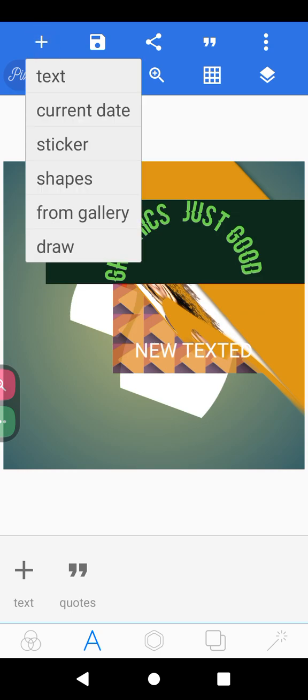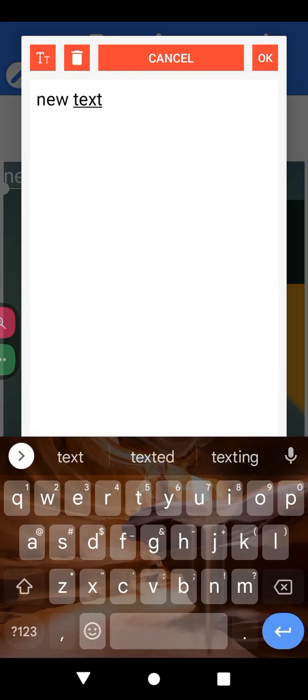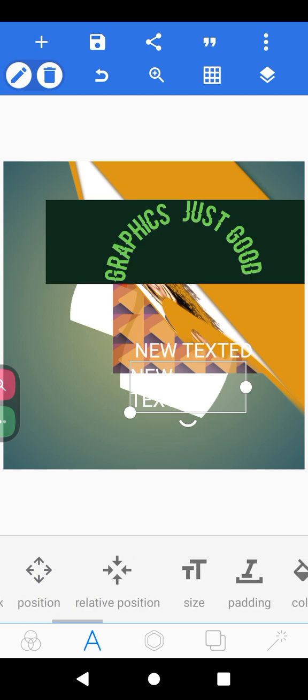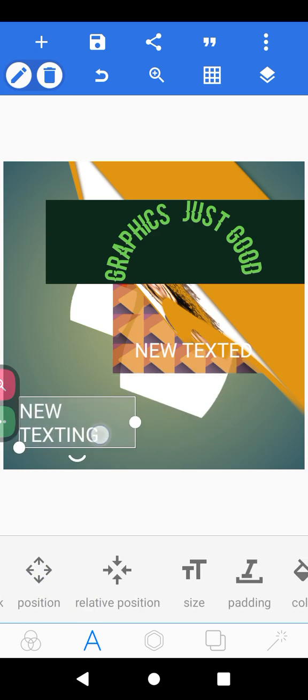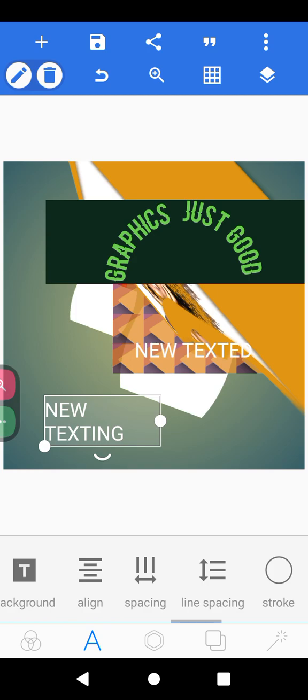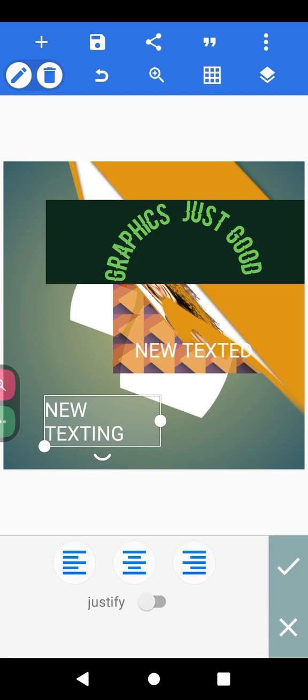And I need another text to illustrate this example. So I can just, you see, this is what it does.